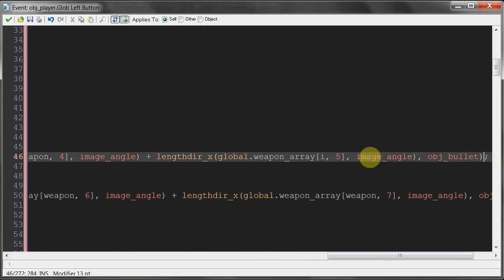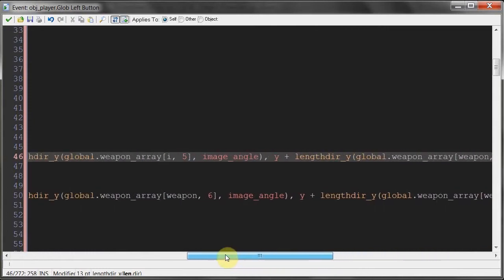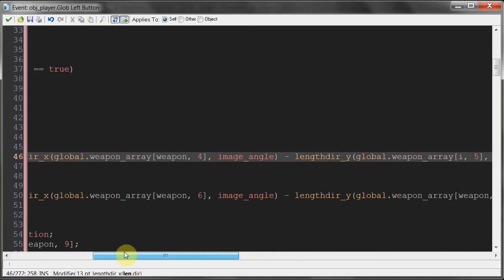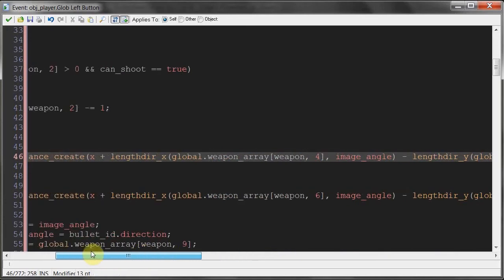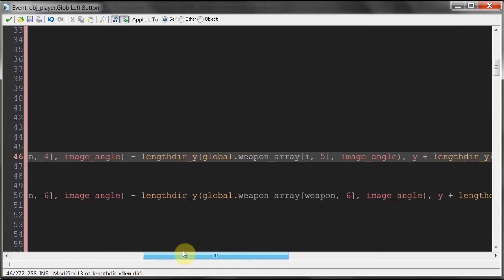Oh, this one needs to be changed to weapon. Otherwise that's not going to work. It's all good. It's always a good idea to just go over the code, make sure they're the same. See, this one needs to change to weapon.